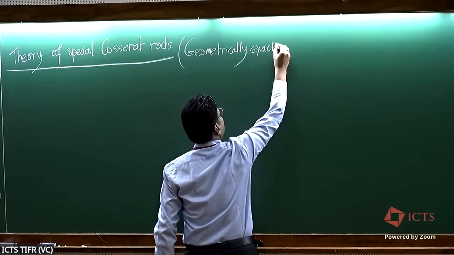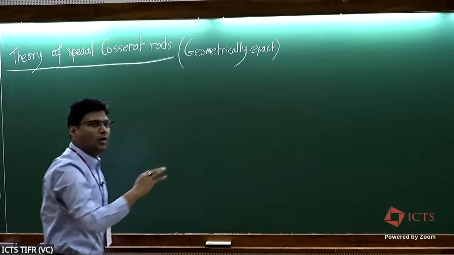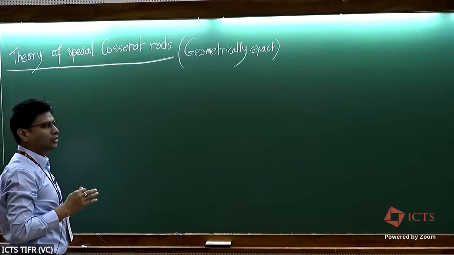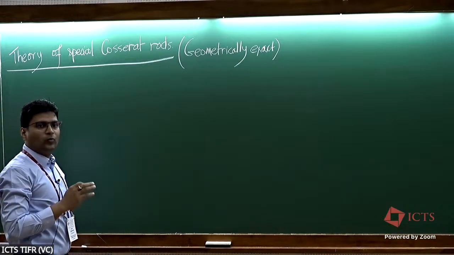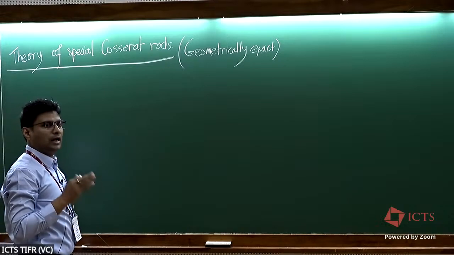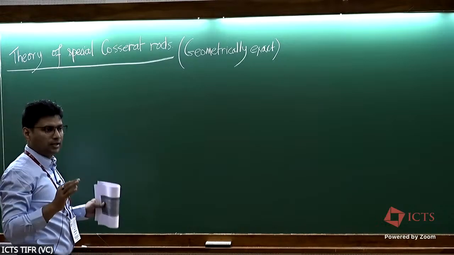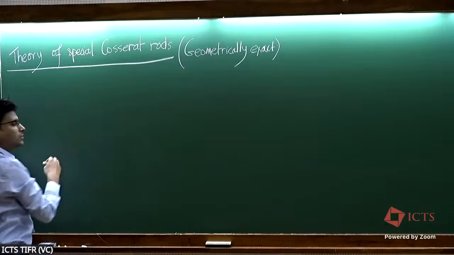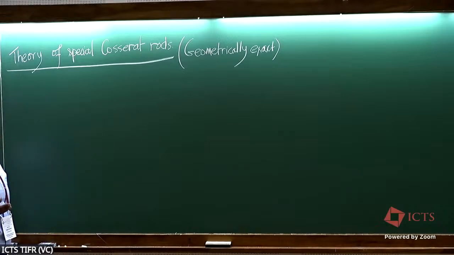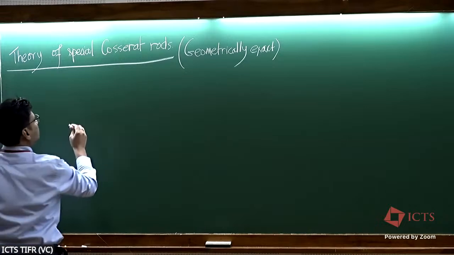As far as taking into account the center line or the orientation of the cross-section is concerned, we do not do any approximation at the kinematic level. We do not linearize anything here. So we don't say, for example, sine theta is equal to theta, or cos theta is equal to 1, or tan inverse of dy by dx. Yesterday we said it is dy by dx. We are not going to say all those things today. Okay.